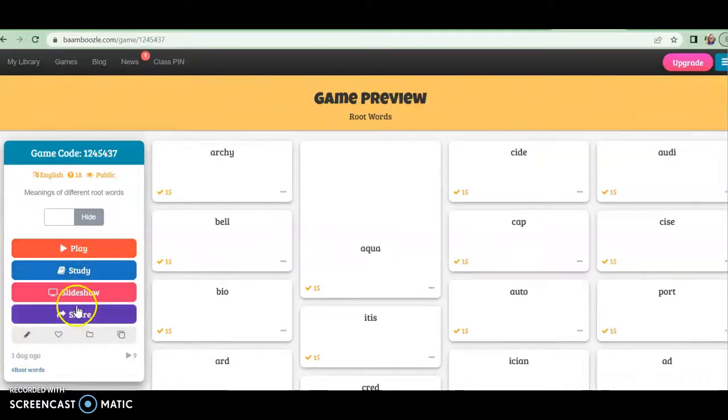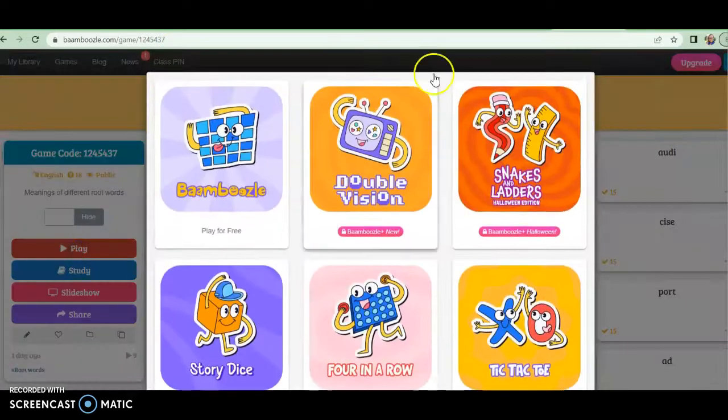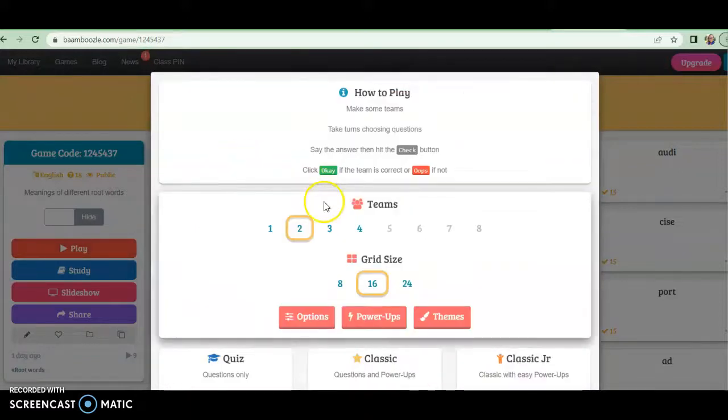It is worth mentioning that if you have the paid version, there is a slideshow you could share with your students with a class pin and that kind of thing, and a study list, which is another benefit of having the paid version. But I'm just going to go ahead and play the game. Here are the choices of games. Like I said, this is the only one that's free. It's a Jeopardy type game that randomizes the questions, and it's kind of fun and engaging for the students.